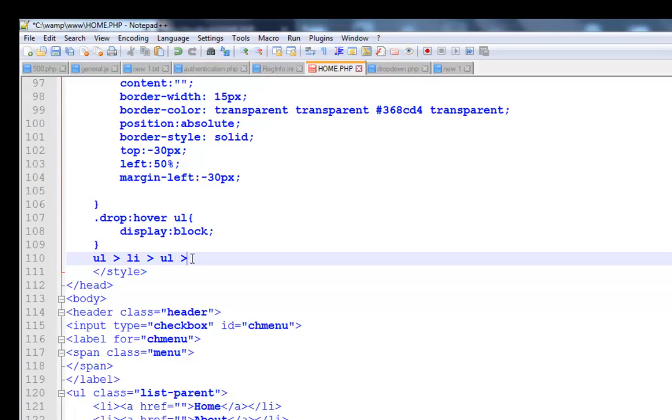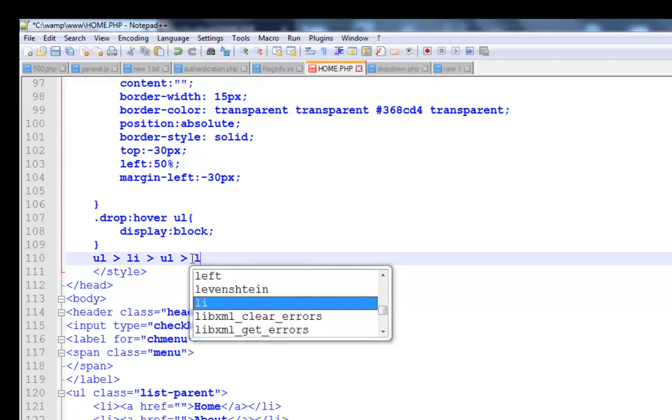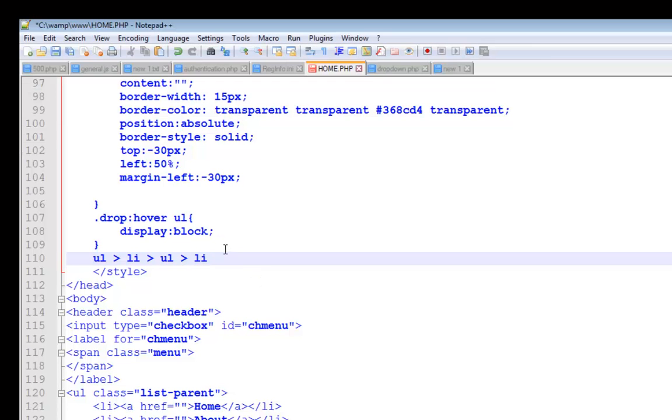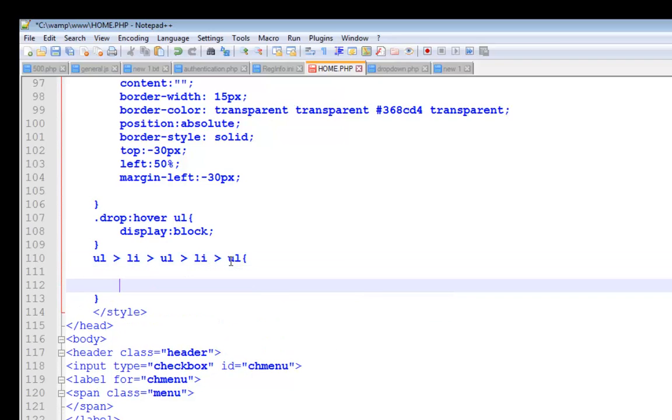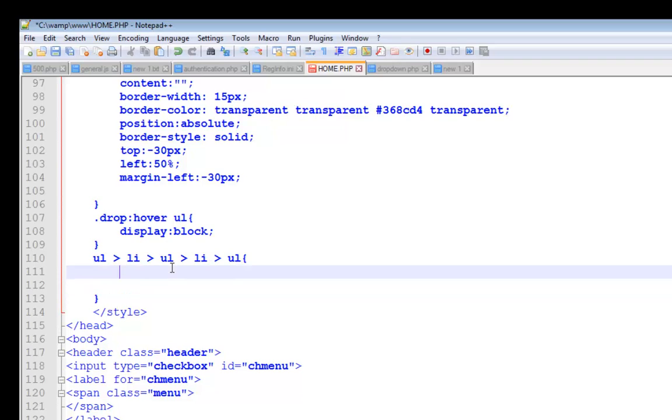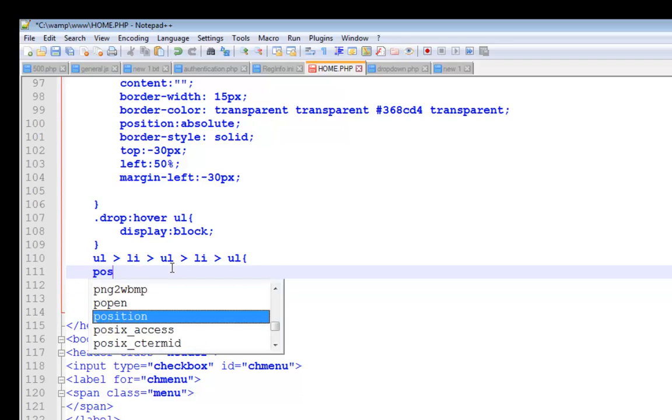I'm now targeting the direct list item that also has an unordered list. I think it's complete now, we have just 3. We want to give it a positioning of absolute.